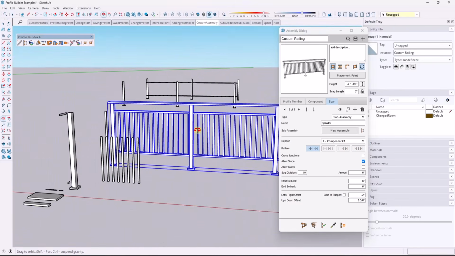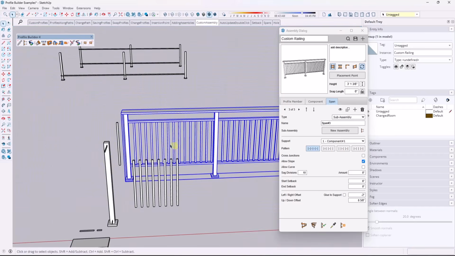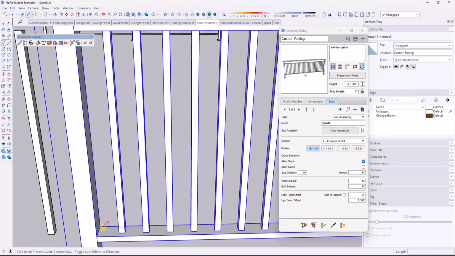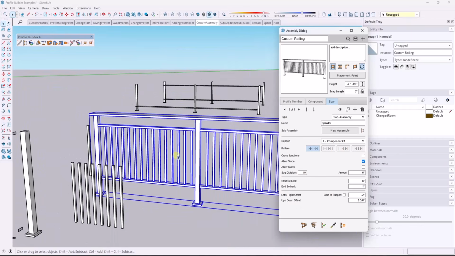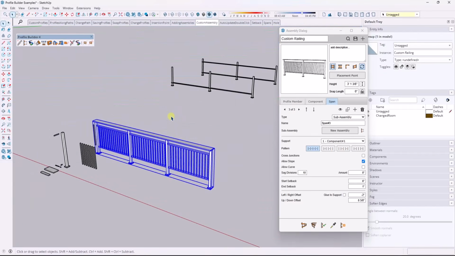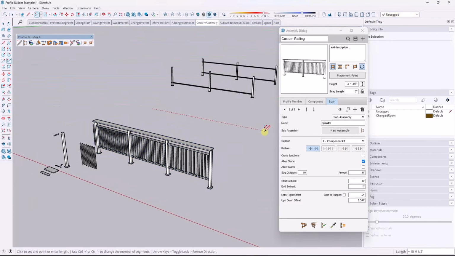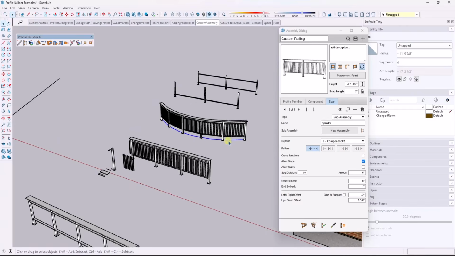And so now notice what this is doing is this is adding these like so. Well, I want to make sure that these have the same spacing. And so we'll bump our end setback by maybe 1 inch right here. But notice how when we use the spans, what this is going to do is create these sub-assemblies that get cut off by the profiles that are in here. Well, now we've got this assembly inside of our model that'll actually generate along a path like this.